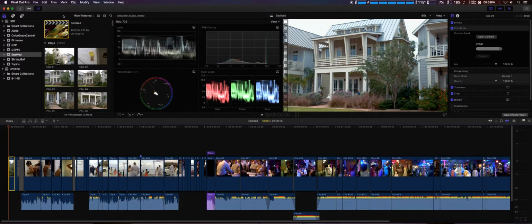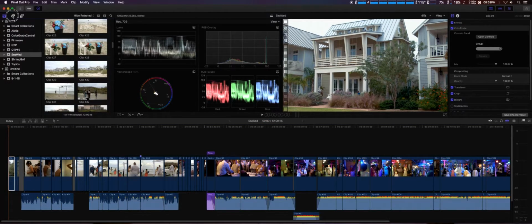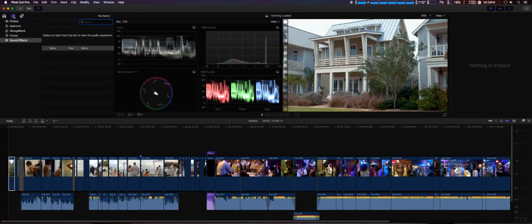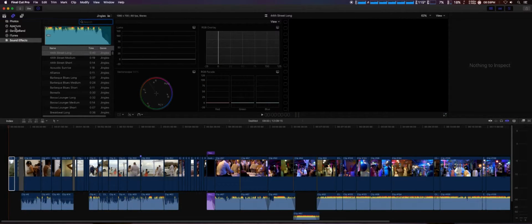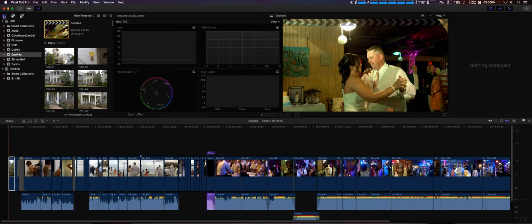Also on the upper left hand side, you have these three little icon buttons. First one is for your video clips, second one for your photos and audio selection for different sources, and then the third one is your titles and generators. So we're just going to leave that on video for right now.